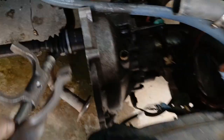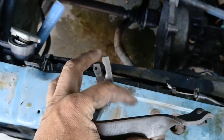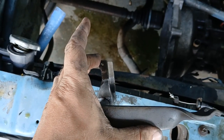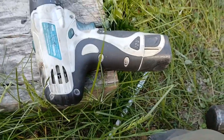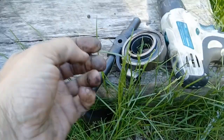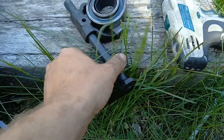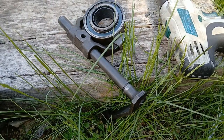But one thing I noticed is while it was in there, I could hold the fork in the throwout bearing, actually, because the throwout bearing would be placed on this. Where's that hiding? We can show you real quick. Here we go. So the throwout bearing would be placed on our fork like so. There we go. So when I held the bearing with one hand, I could try turning the shaft with the other hand, and that's where I immediately realized where the issue was.